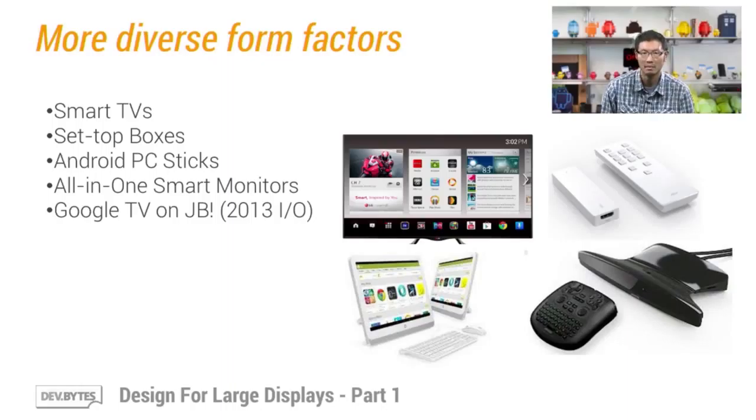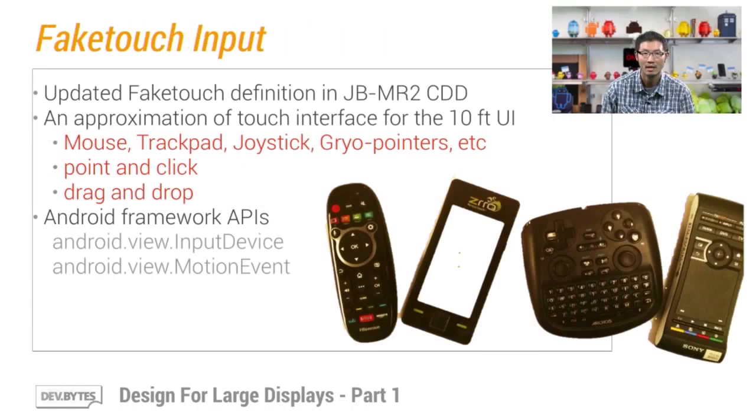Now, these devices typically provide non-touch input methods such as joysticks, trackpads, D-pads, optical mice, etc. The Android platform provides facilities for developers to target these new use cases, and that's what we want to highlight today. Now, these new form factors, like smart TVs, are typically designed for the living room and provide a 10-foot viewing experience. In other words, a non-touch UI.